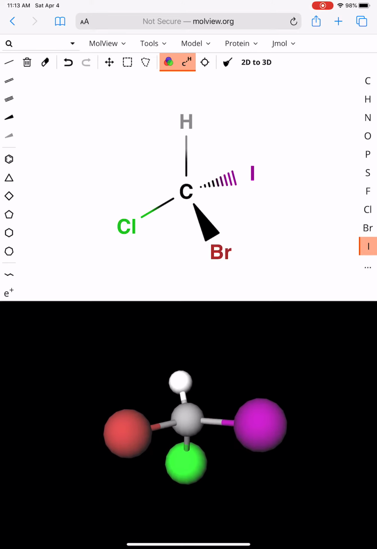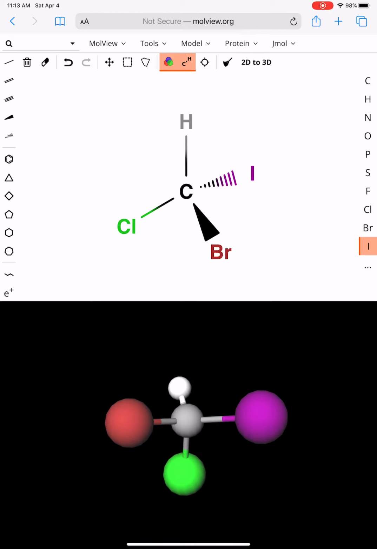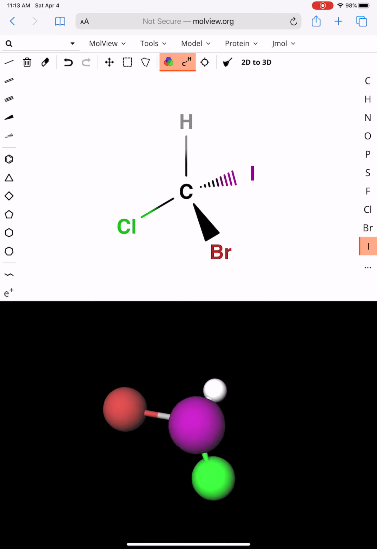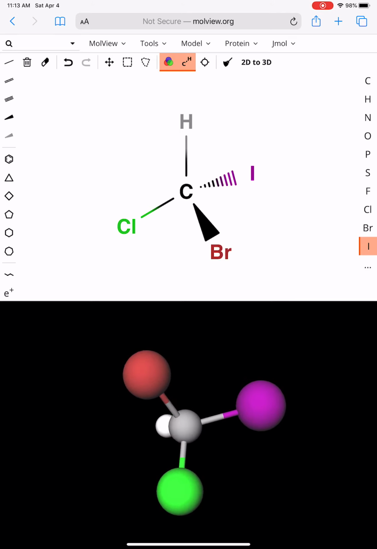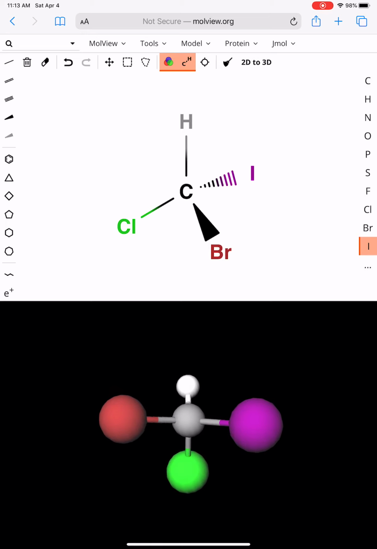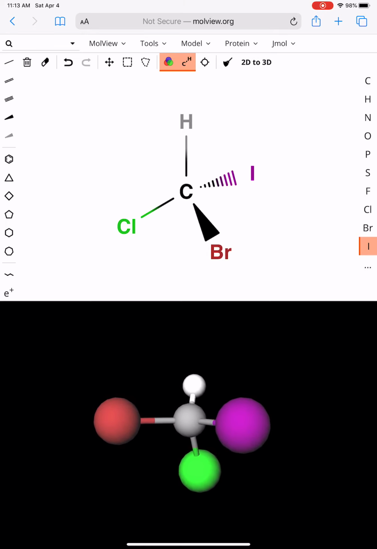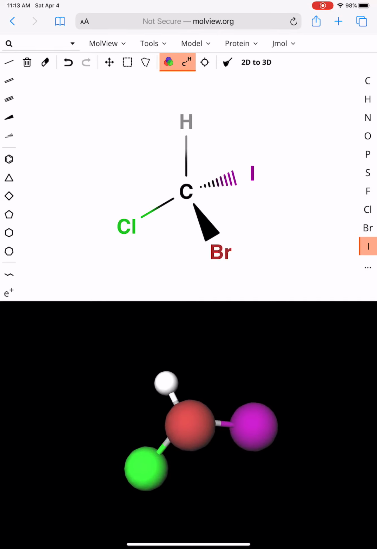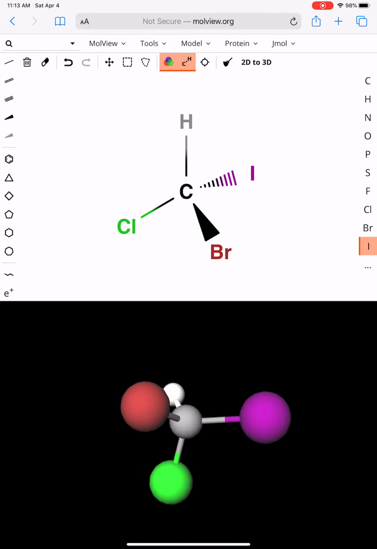So looking only at the three-dimensional drawing, we're not looking at the 2D drawing up top. Looking at the three-dimensional drawing, here we have the atoms lined up the way we want them. And what we want to analyze now is what's their direction? Are they sticking down? Are they sticking up? And so I've got to rotate this around a little bit to figure it out. But as I angle it, let's focus on just the white and the green, the hydrogen and the chlorine. As I twist it a little bit, can you see the hydrogen and the chlorine are sticking down? They're both angled into the surface of the paper.